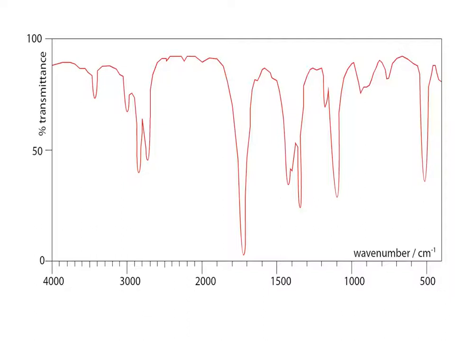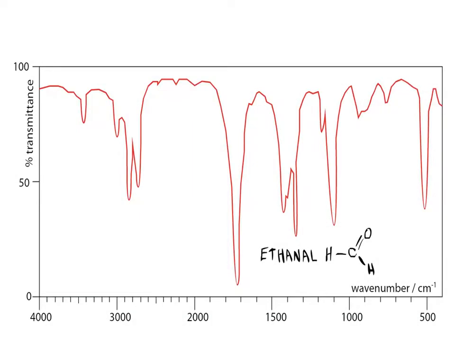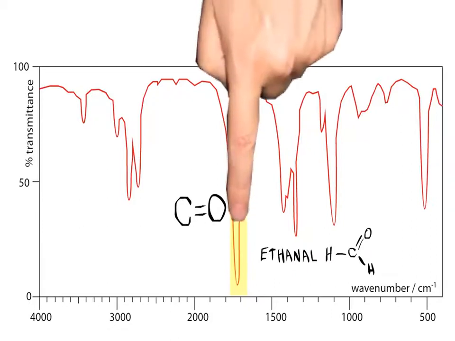In AS chemistry, you only need to be able to recognize a few key peaks. The C-H bond causes a series of sharp peaks between 2850 and 3100 cm^-1. Consequently, most organic molecules show peaks in this region. A very important peak that you must learn to recognize is the carbonyl C=O peak, which gives a strong absorption of infrared radiation between 1640 and 1750 cm^-1. You can think of this peak as a finger.